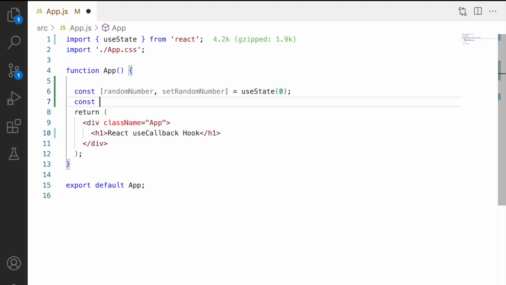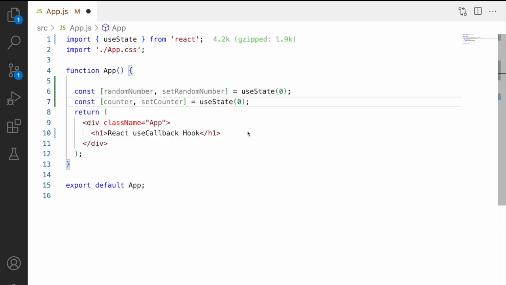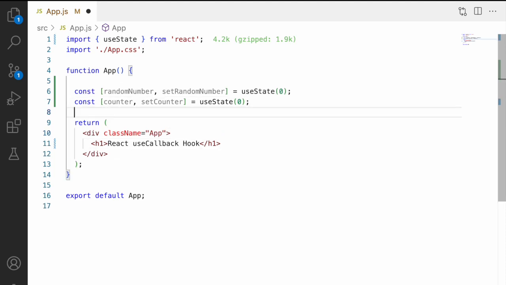Now let me go with a const again, and I'll go with a counter value and set counter value. So now I'll use useState of 0 again. So now you have this random number and setting a random number.